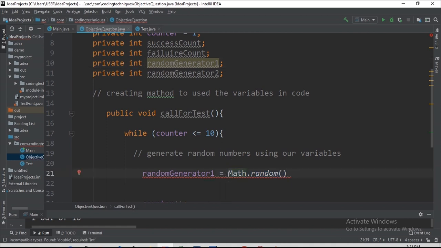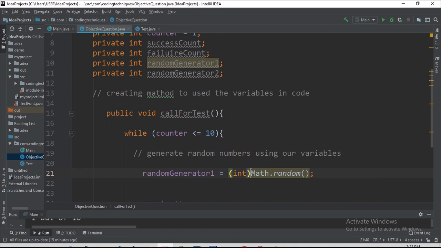To settle this, we have to cast this to an integer and store it in our container, which is this random 1. So let us solve this by casting. That is how we cast it, like this.